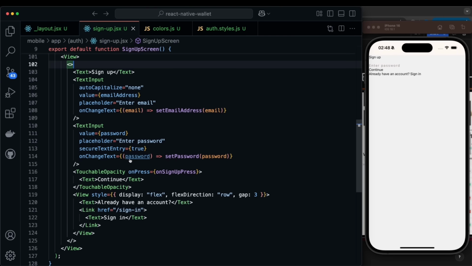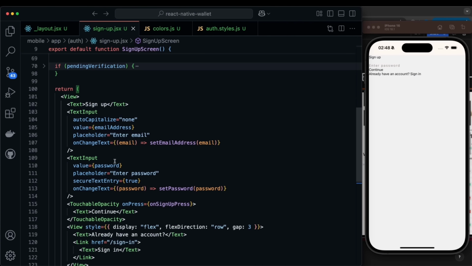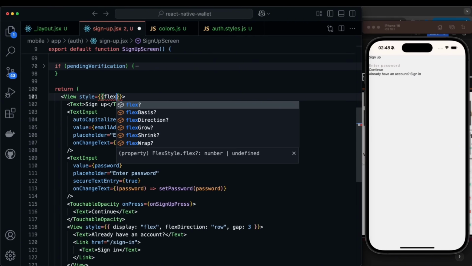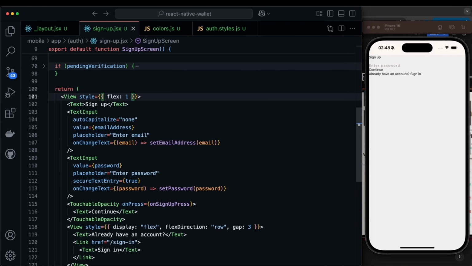First we can get rid of this fragment that we don't really need. And in this view we'll have some classes. I think for now we can just say style is going to be flex of 1 so that it is taking the entire screen, and then maybe we can center that. I'll say align content center it should be. Maybe justify content as well. Okay, maybe this should be align items. Okay, here we go, everything is being centered. We are going to change this a bit. For now let's move on.